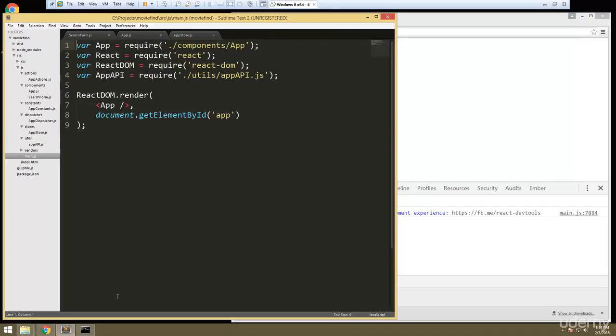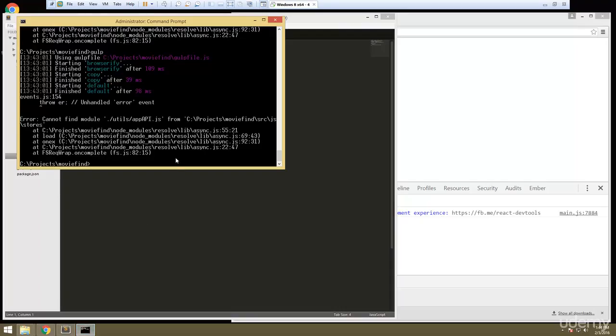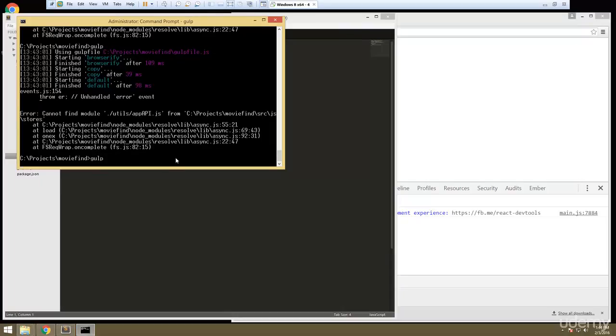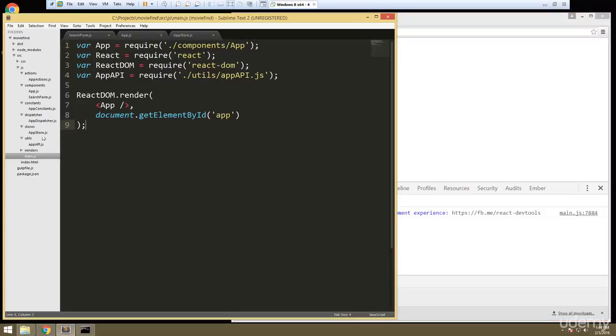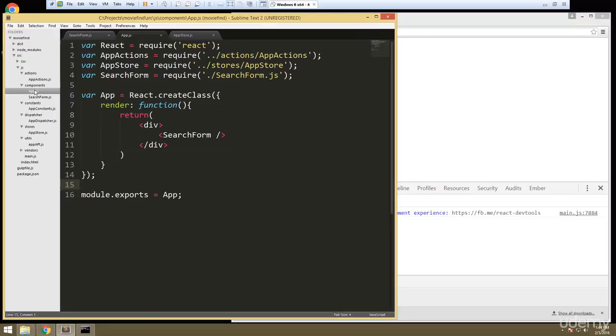Alright, let's see if that was the issue. Did I save it? It should be saying my app.